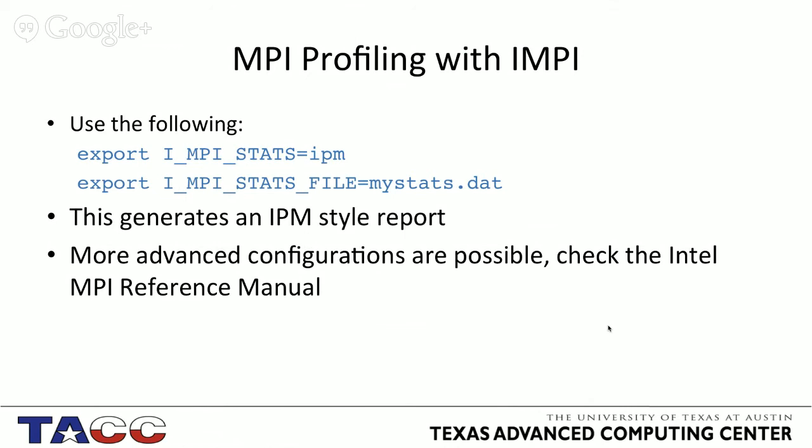I find that for most users, the only thing they're really concerned with is scalability. So to begin with, they just need to know what percentage of time goes into their communication. And for that, these 2 lines are really all you need. But if you want to dig deeper, the Intel MPI stack can definitely give you a lot more information.